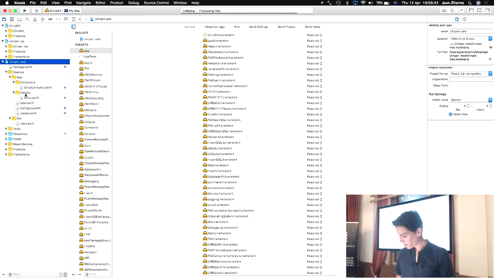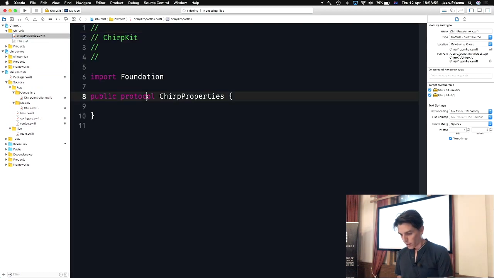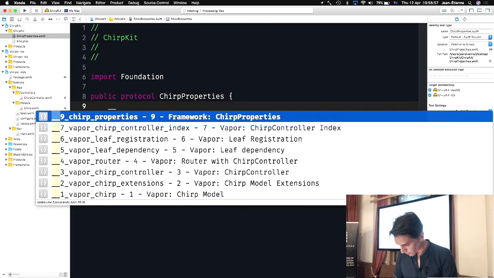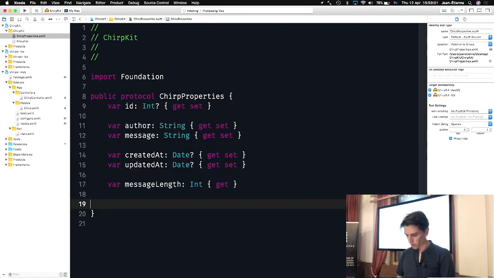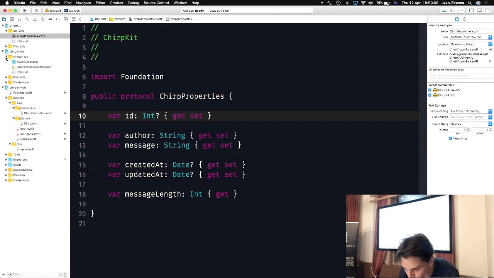So the next step is to, what was the next step? Yes, we're actually going to make the framework useful by actually putting things in it. Chirp properties. All right, so we pretty much have the same object in Chirper for iOS.